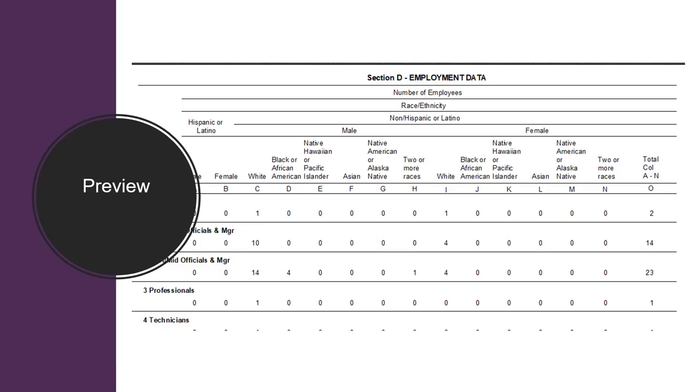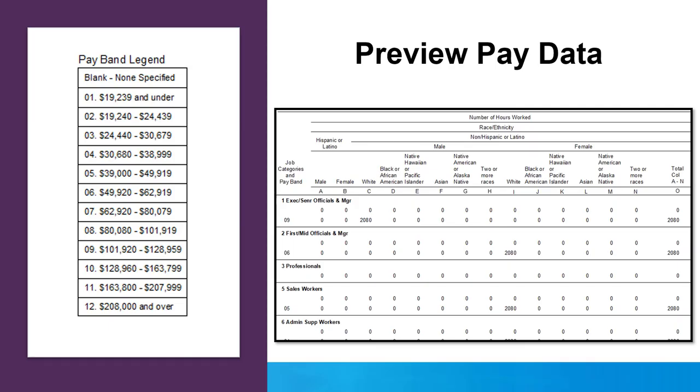We have put all our criteria in. We want to click the preview button and we have a preview of the report come up. Now you'll see this is the number of employees information that's just like we saw earlier this year when we did our EEO-1. Prior to this section, there's all of the employer information section. I didn't think we really needed to share that here, but following this section is going to be a new section. This is the number of hours worked by pay band.